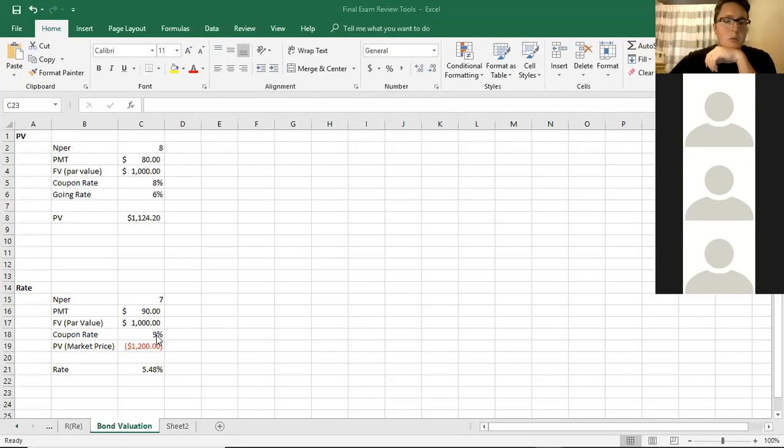Let's see, the realized rate of return. That's the word I'm looking for. So it wants to know what is your realized rate of return. Because they might have said, you have a coupon rate of 9%, but what did I actually make? So let's set up a scenario like that.